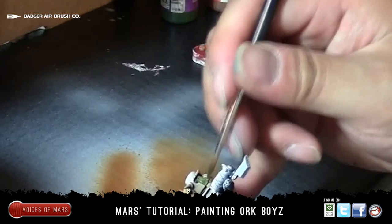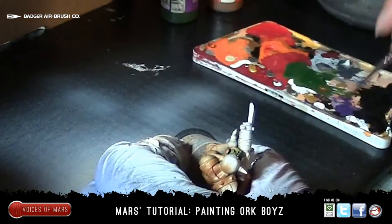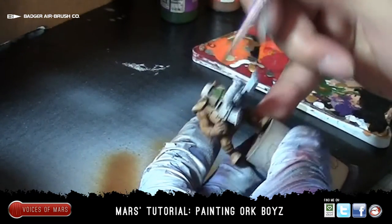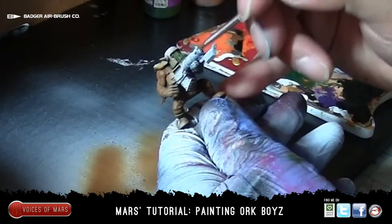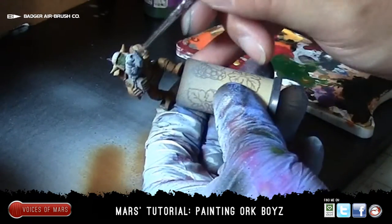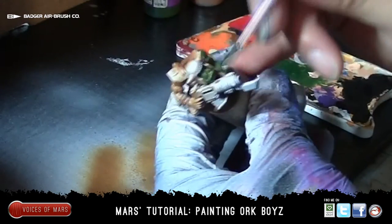Now, as you can see, I went on with the heavy green on all the orc skins. Starting with the face. You can start whichever you want, but I usually start with the face because it's the most open area. Make sure that I get an even coat. That's why I use the heavy green, which is one of the Vallejo Game Color, Heavy Opaque Green.